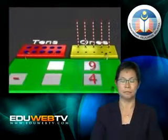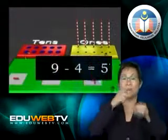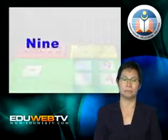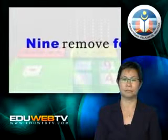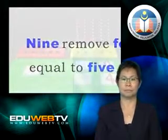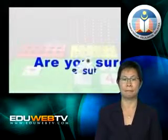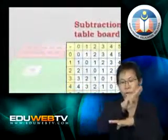Step 5. Place the number 5 block in the answer column. The next step is to check the answer using the subtraction table board.